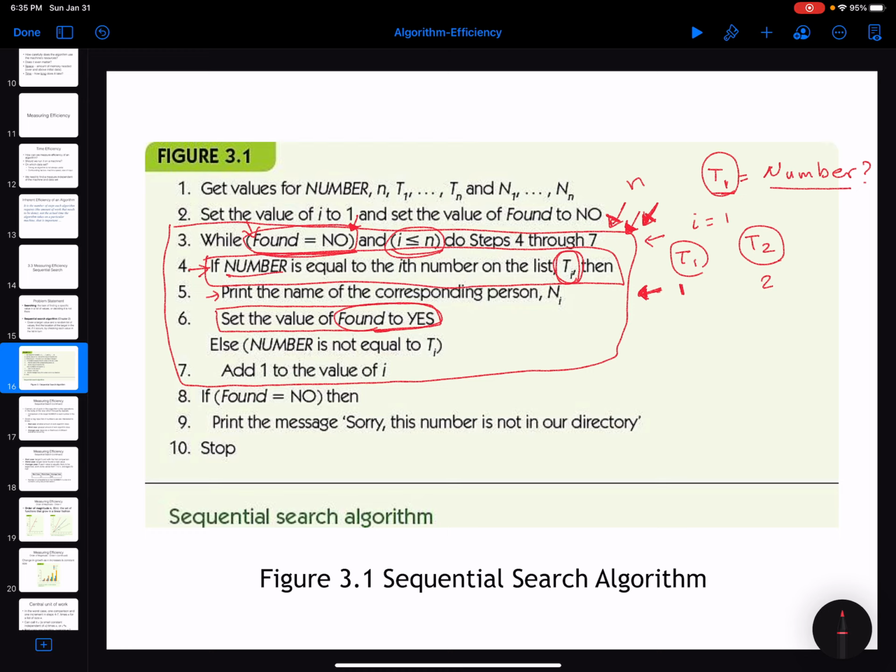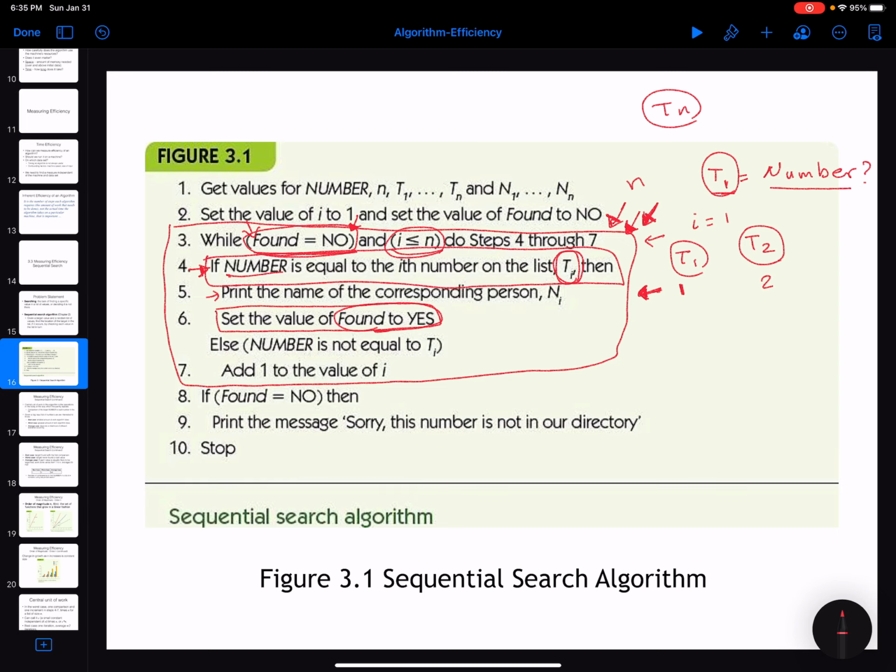So that will happen when your number is not in the list, or for example, when your number is tn. Both of them are going to be the same, right? In both cases, you are going to iterate n times, and the number of comparisons here is going to be n.